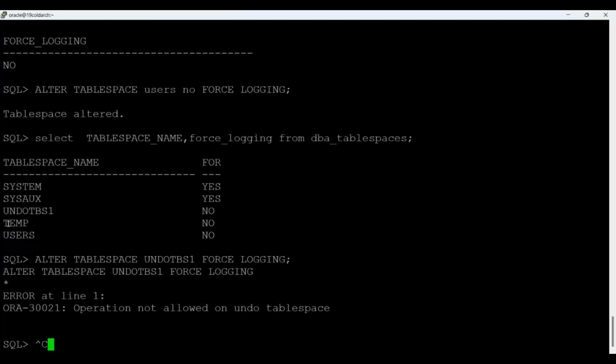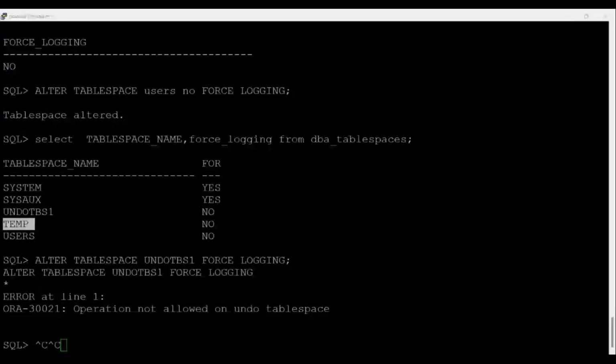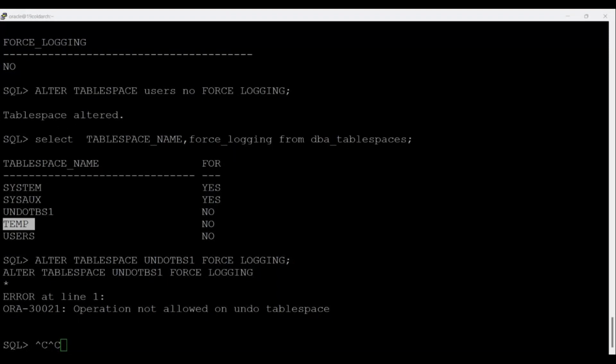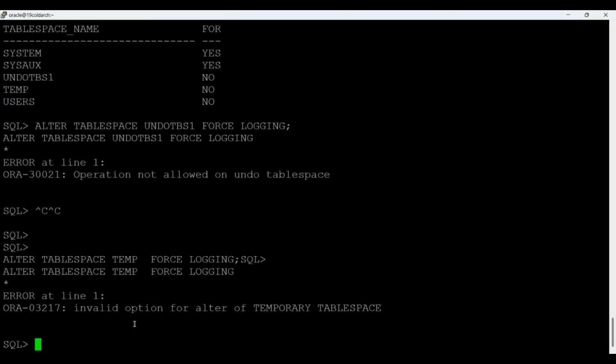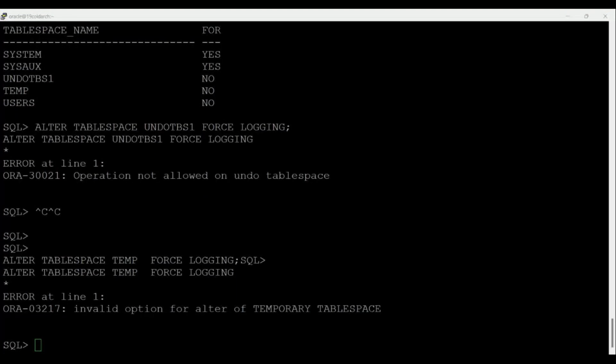Temp. No. So undo and temp we can't do that. Okay, so clear this force logging.